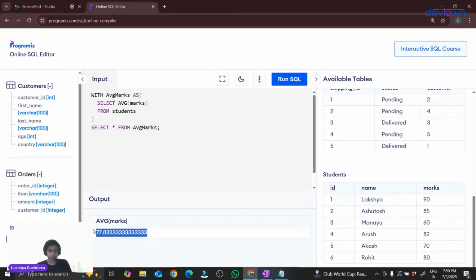If everything till now is clear, write clear in the chat quickly, guys. Great, everything is clear till now.